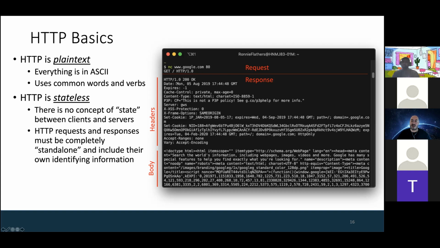You can see this is how it starts, and these are all header content that we're going to go over just a little bit, but basically it has date and some control processes in place. Another thing to remember is HTTP is stateless, as in every single HTTP request and response is independent from the other one and does not know what the other one did. We will talk about how developers have circumvented this by enabling cookies and certain session persistence through cookies or browser storage. We'll talk about that in a bit.